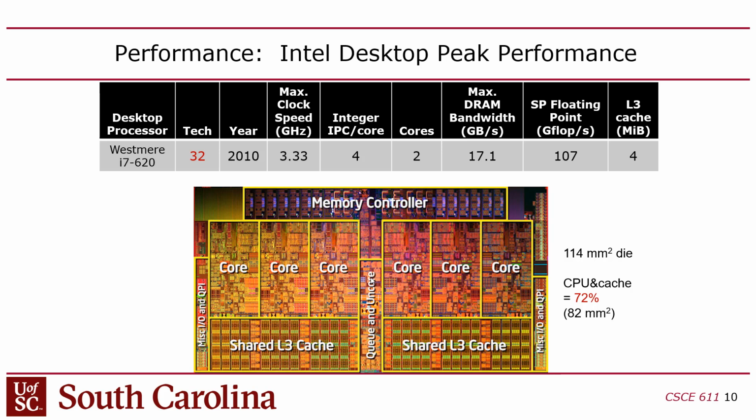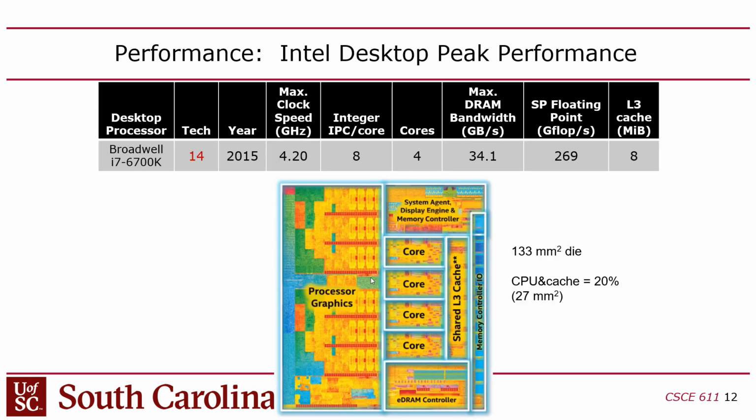Same thing for CPUs. This is a little bit out of date, but you can see this is the Westmere processor from 2010. The CPUs comprise 72% of the die. Intel is really good about releasing the die pictures too. Apple is not. Those Apple ones were taken by hackers, but these ones are released by Intel and they annotate what's going on. 72% of the chip was processors in 2010, then in 2013 it was 47%, and then in 2015 it was 20%. And you can see what's going on here. Over half the chip, even on a general purpose CPU, is graphics processing and specialized I/O and all that other kind of stuff. CPUs are just shrinking, shrinking, shrinking.